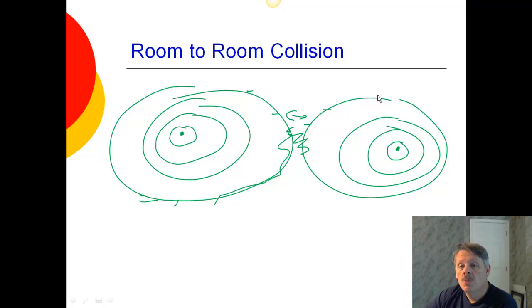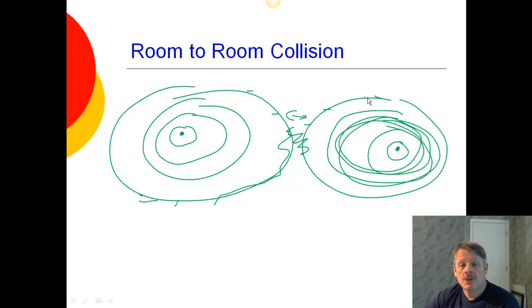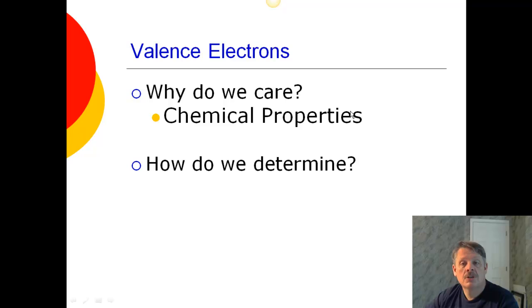We only care about the electrons in the outermost shell because all of the ones on the inner shells are protected by the ones on the outer shells. So we care about the outer shells, and that's what we're going to focus on. When we look down a group, remember, we have similar chemical properties. For example, the furthest group on the right, the noble gases, are all gases.